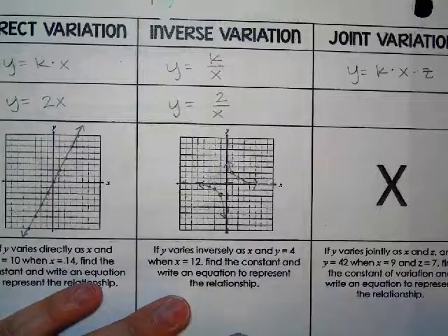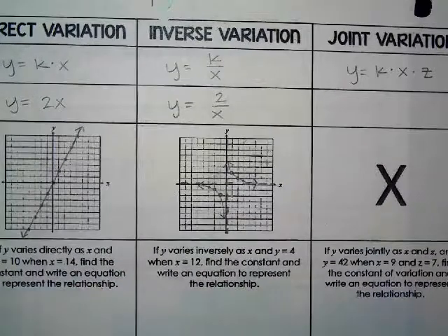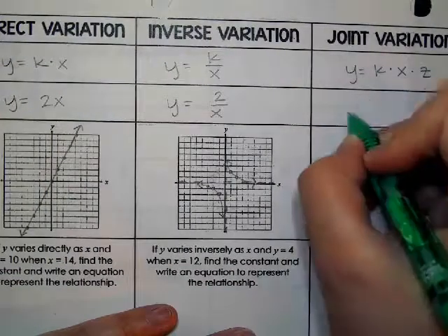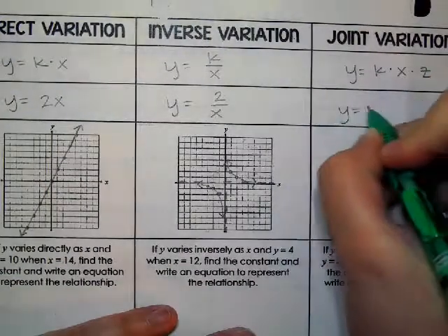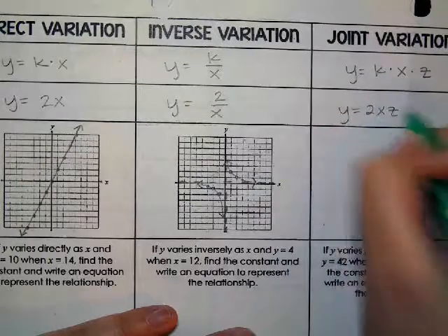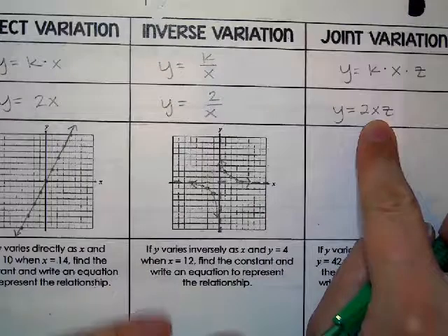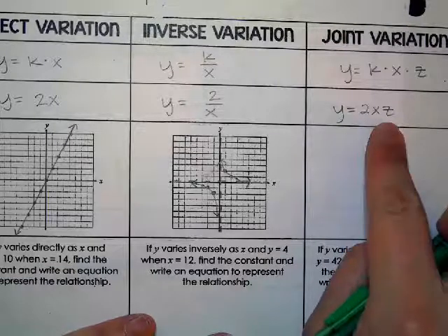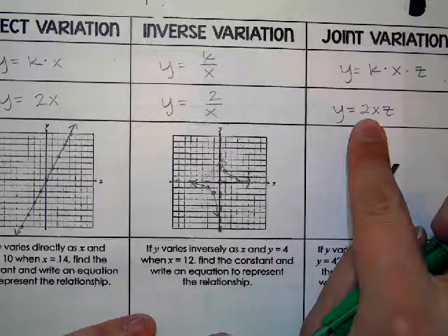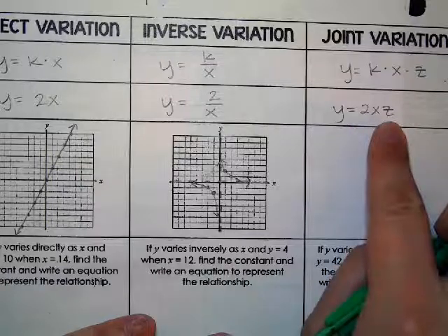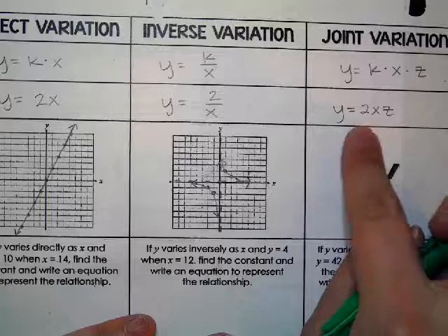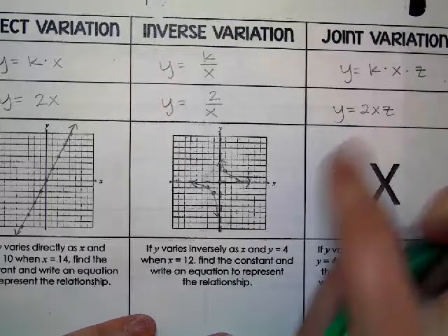Okay. Then over here for joint variation, I'm going to write y equals 2xz. Now, when you write this, to make sure it's not confusing, either put a loop in your 2 or cross your z, do something so that your 2 and your z do not look the same. This is why a lot of math people cross their z's, so they don't look like 2's. But do something on this, since this is going to be kind of an example of everything, do something so your 2 and your z do not look the same. Okay?